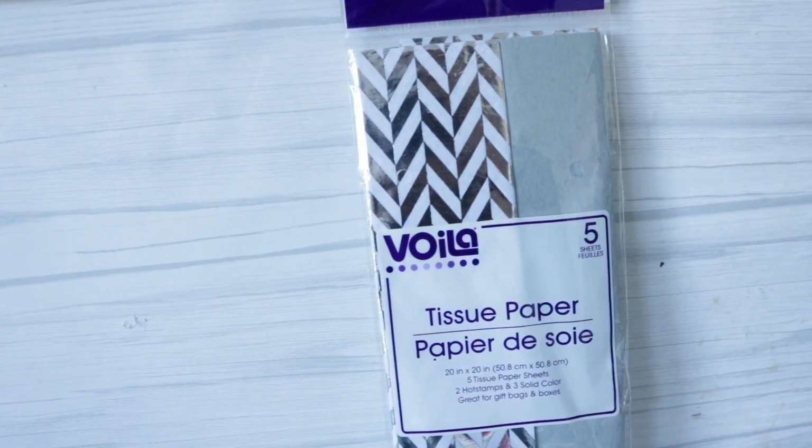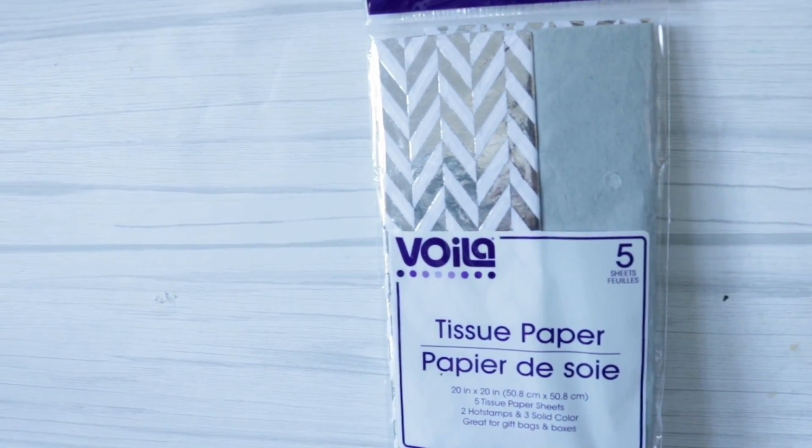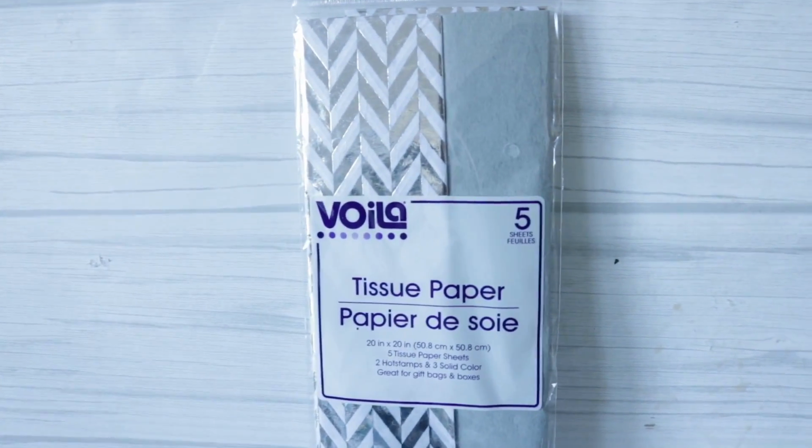This time of year is the best time to buy things like tissue paper. Even if it's not holiday theme, they have the nicest patterns. And I really, really loved this silver and white, and then they had that gray slate color. It looks very, very beautiful. So I like to buy them this time of year so that I can use them for gifts later on or to Mod Podge on certain things. This is beautiful. And last year I hauled a really pretty pink and rose gold one. These are things that you don't find regularly. It's usually holiday season or around Mother's Day, so I love purchasing these.